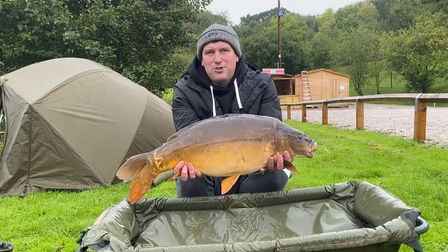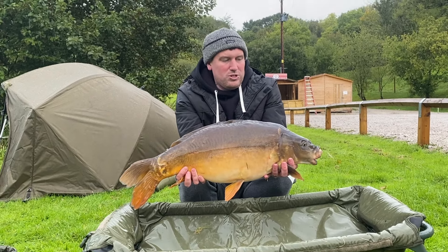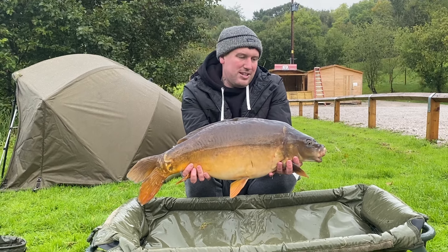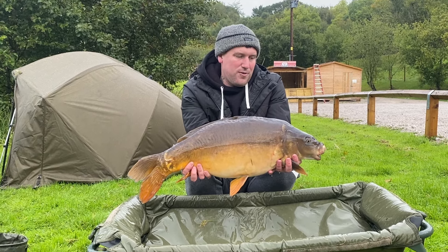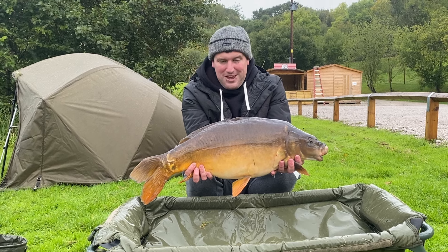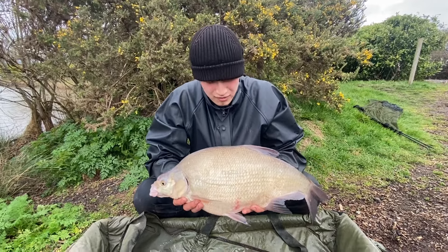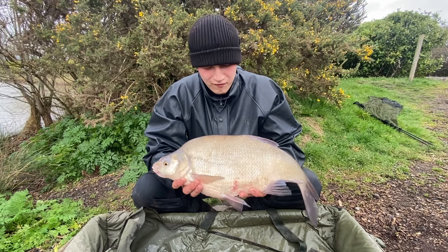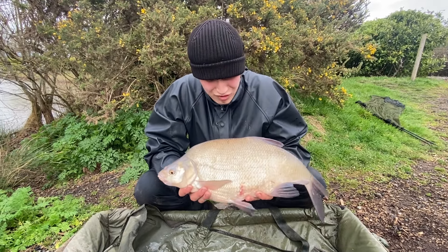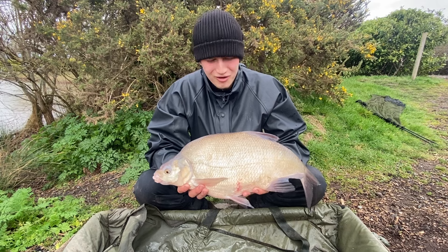My right-hand rod's ripped off - the one that was on 12mm fruit and nut - producing this epic 18-pound 5, which is my personal best for Lake Tranquility, so I'm over the moon with it. Lovely little 6-pound 2-ounce bream to save what possibly could have been a 48-hour blank, and it's all down to Stu recommending the move, so cheers Stu.